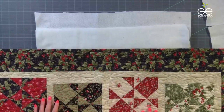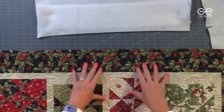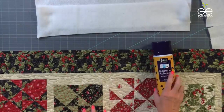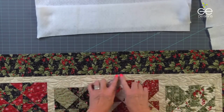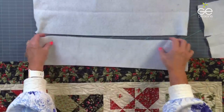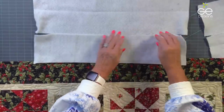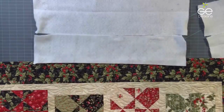Yep, this is your warning. On the long arm, a good way to handle it if you run out of batting and just need a little bit more, what I should have done is fuse that in place with a little bit of temporary adhesive, 505 basting spray or something, and then this wouldn't have happened. And another good tip when you do that, even when you spray underneath: as you lay the pieces together, have them overlap a little bit and then smush them down, so they're kind of pushed together versus having the chance to create a gap.